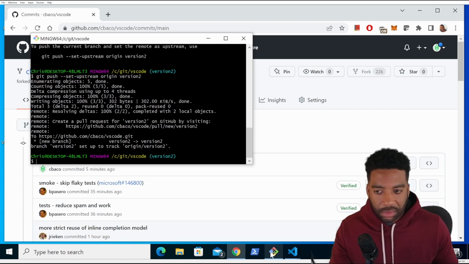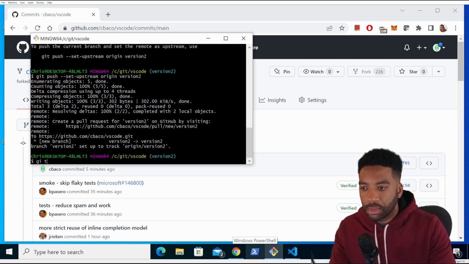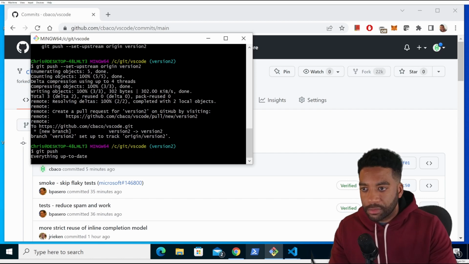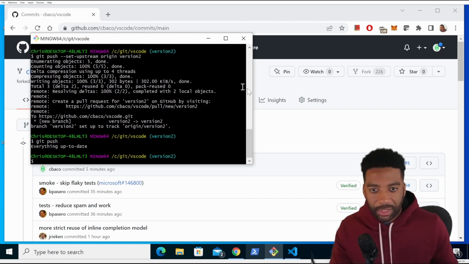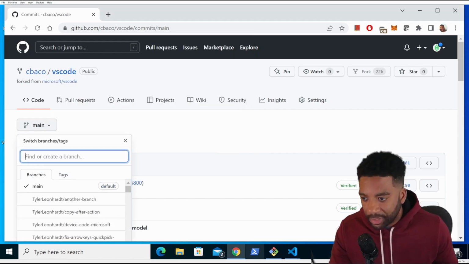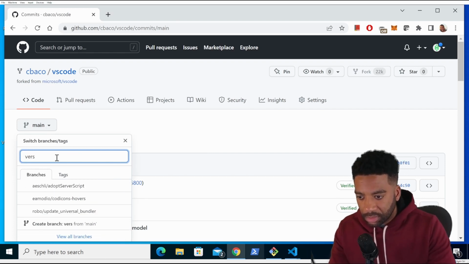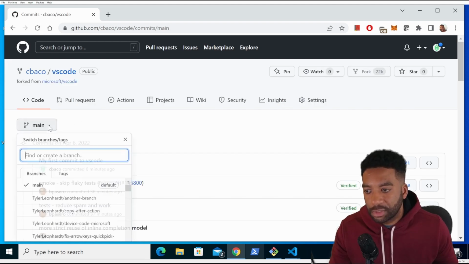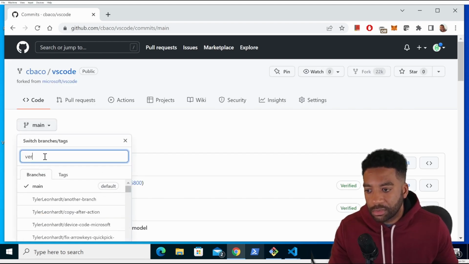Actually, let me see. Let's run the git push command. Okay, everything up to date. Actually, this is going to be a nightmare trying to find this branch. Oh, let's refresh. Sorry, let's refresh the browser. And then we should be able to search for that.